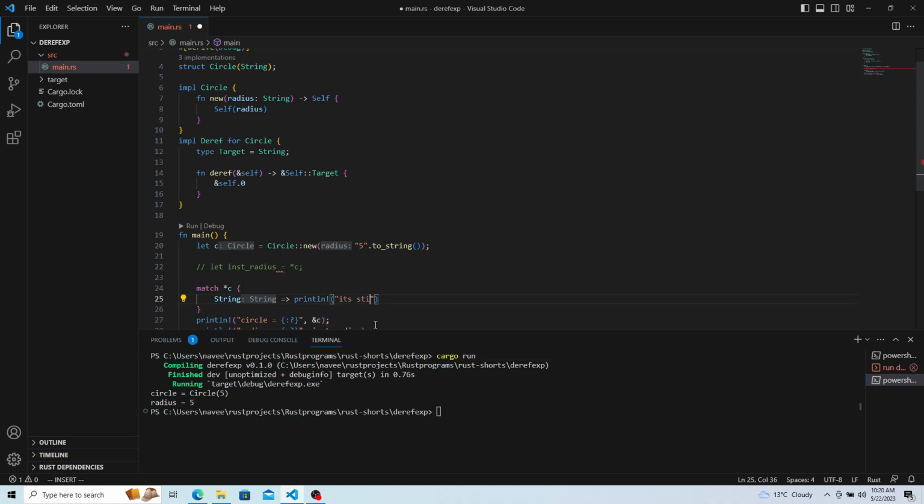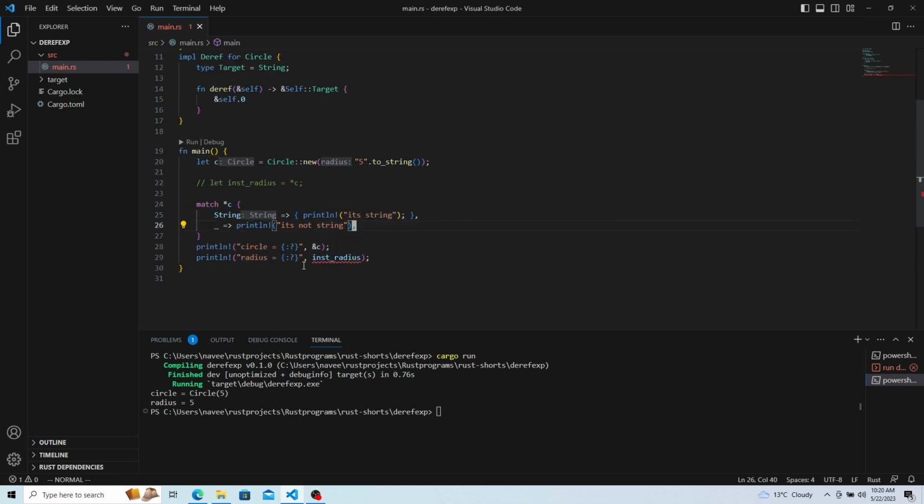It's not needed, but otherwise, underscore, it's not a string. Okay, the instance variable is not there, so let's comment that.